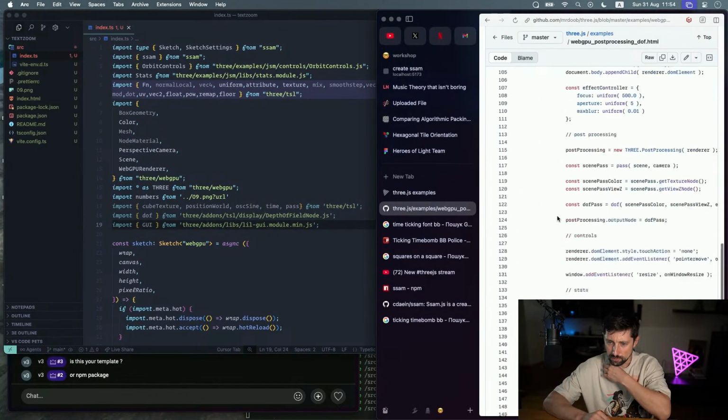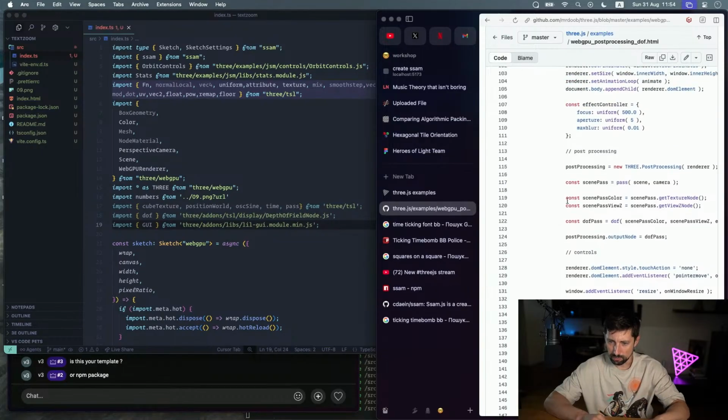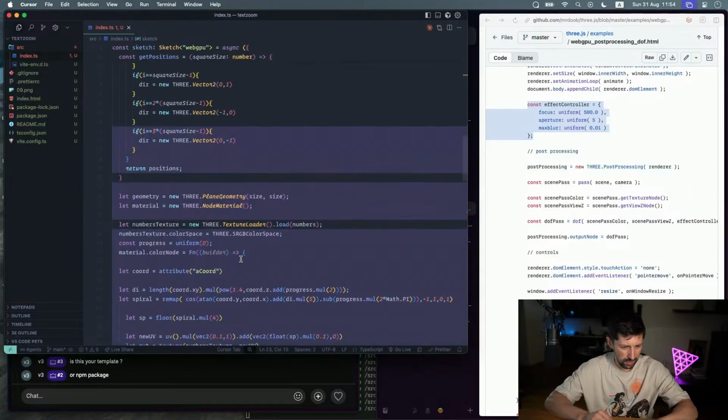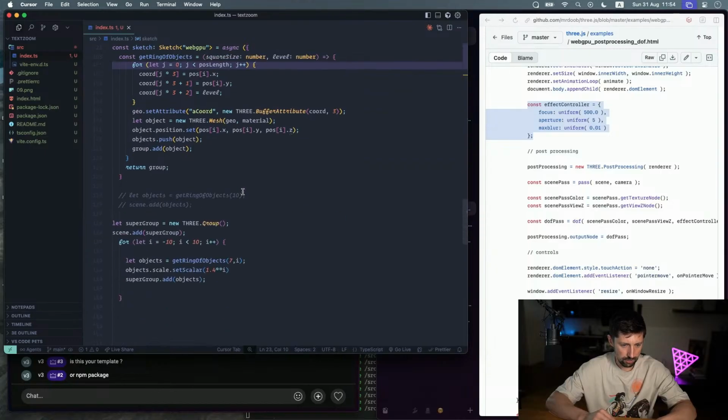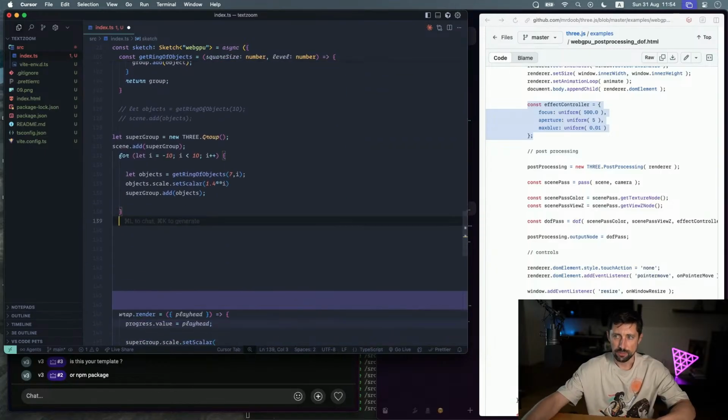so now we have to initiate the post-processing. So I'm going to put the effects controller here. I'm going to also initiate the GUI so we can play with the depth of field a little bit here. So in here, I'm going to initiate all the post-processing stuff that I need.